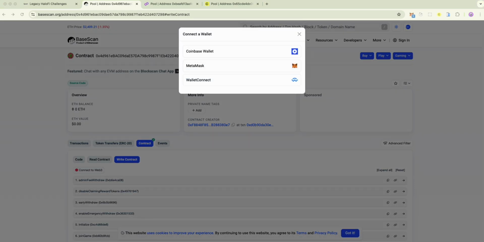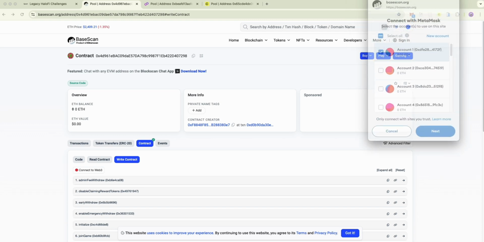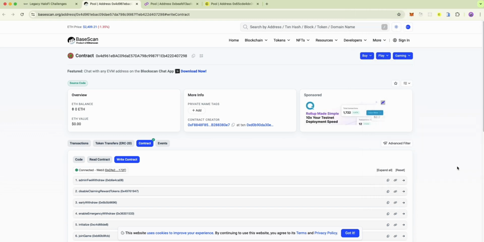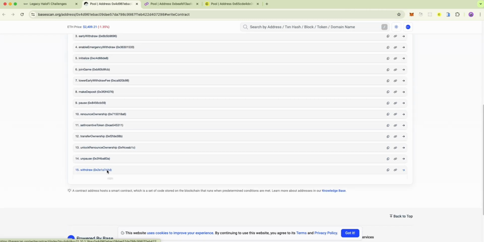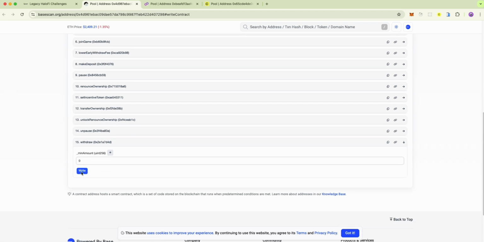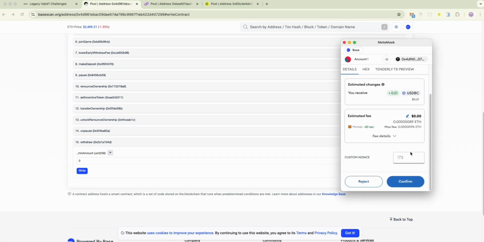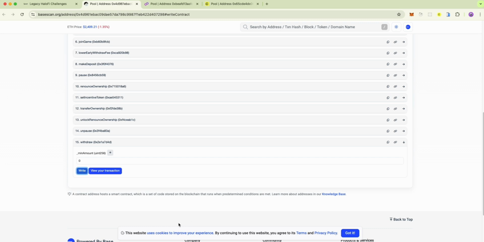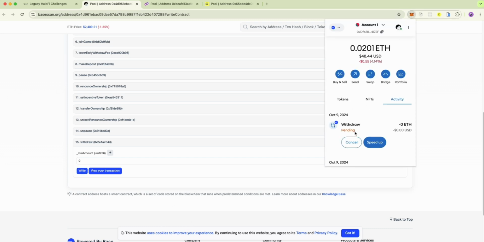We want to make sure that you do not get locked out of your funds, which is why we've created this legacy support so you don't get locked out of your funds anytime. Please make sure to withdraw your funds from HaloFi if you haven't, and let us know if you have any questions. Thank you.